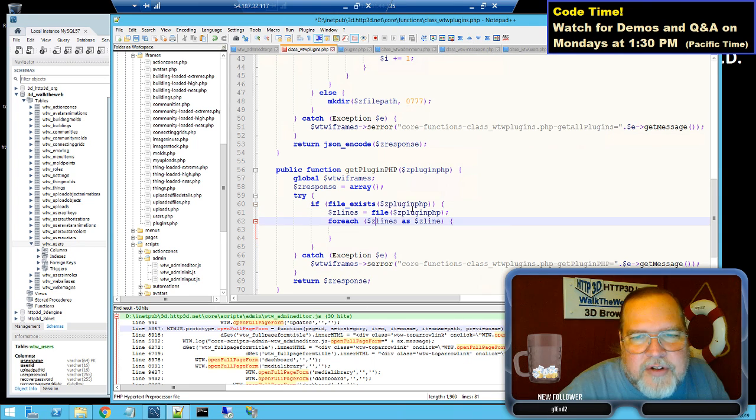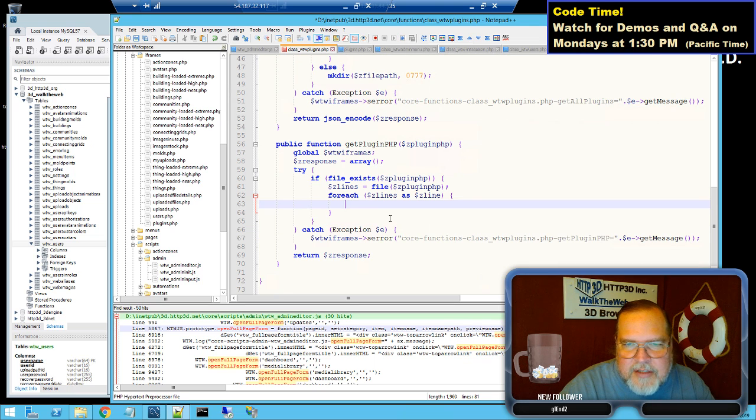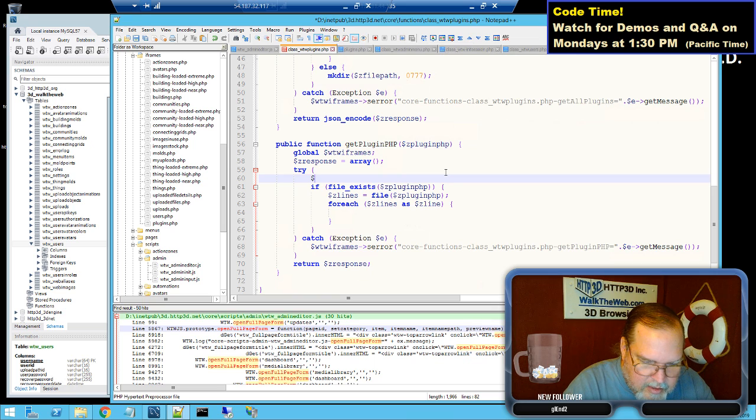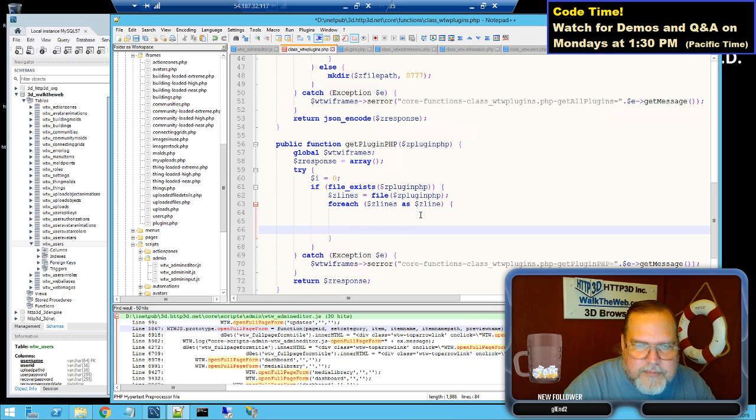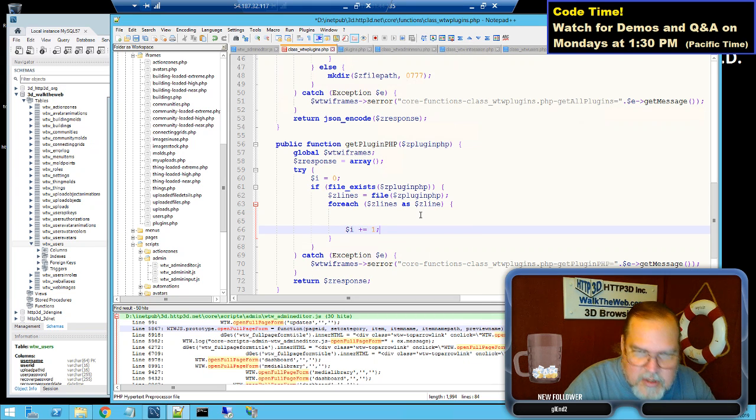Whenever it's something internal in a function, I try to put z in front of it just so that if I do a search across stuff, I can tell immediately that it's going to be that. And then right now, all I'm going to do just to do it is add to this array each of the lines that we're dealing with. So $i equals 0, and for each we'll do $i plus equals 1.